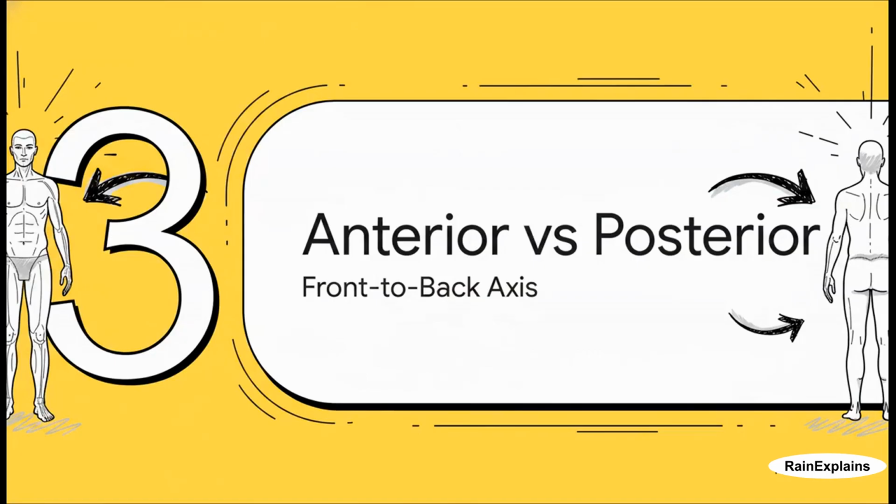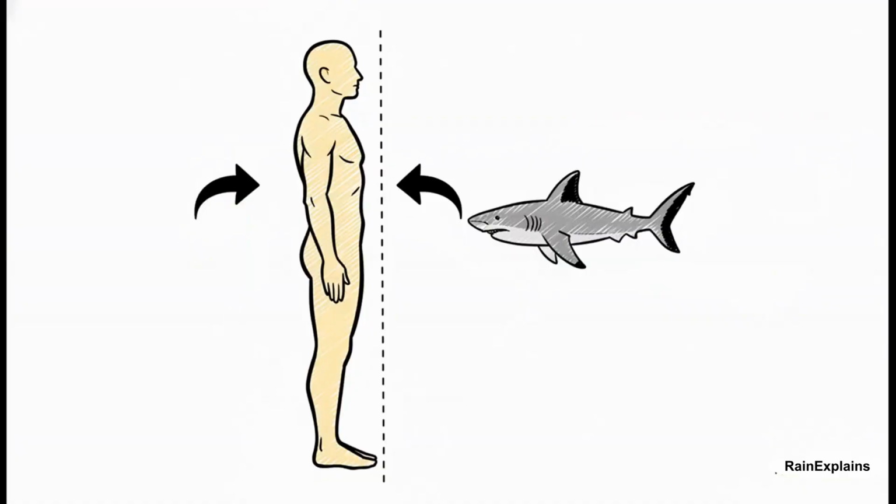Section 3. Anterior versus posterior, the crucial front-to-back axis. All right, now we're getting to the absolute core of this explainer. Once the body is locked into that anatomical position, our very first spatial contrast is front to back. Now, what's really interesting here is that these terms are strictly taught as a binary pair. It makes them conceptually sticky. Anterior, which is also referred to as ventral, describes the front, or a direction toward the front of the body.